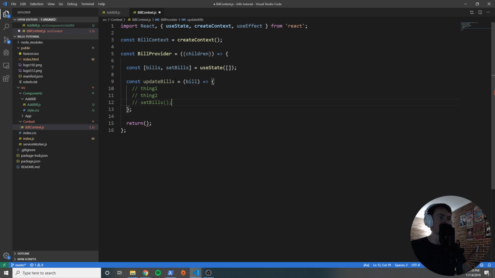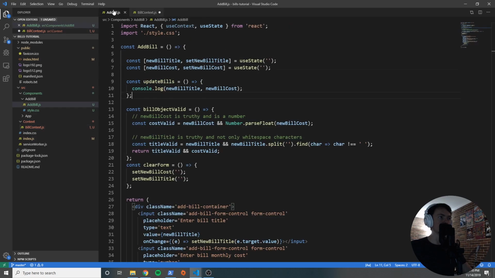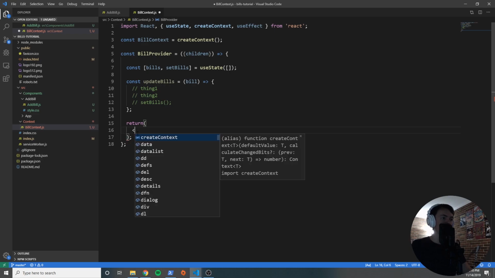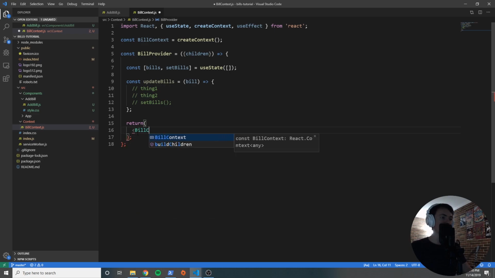So by exposing this instead of this, it abstracts it a little bit so that this component right here where we're using updateBills doesn't have to know everything about the state. That makes sense, okay? So what do we need to return? Well, we need to return a provider tag. So what does that look like? Well, we have our context, and we can say BillContext.Provider.